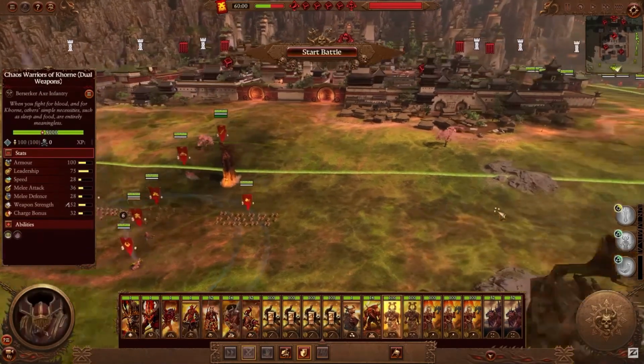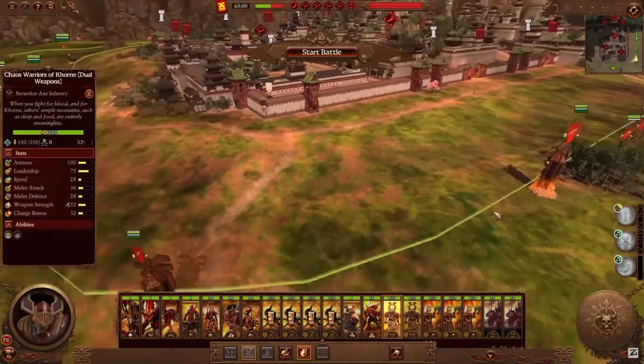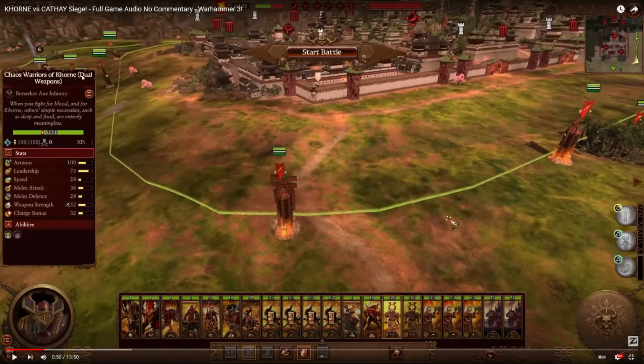Guardian of the throne. This is the Chaos Warriors of Khorne, dual weapons. 28 speed, very slow. Looks like same HP as the Chaos Warriors. Solid charge, 36 attack, average, but they do have anti-infantry. And frenzy, so puts them 8 higher. So very high damage, but very slow.